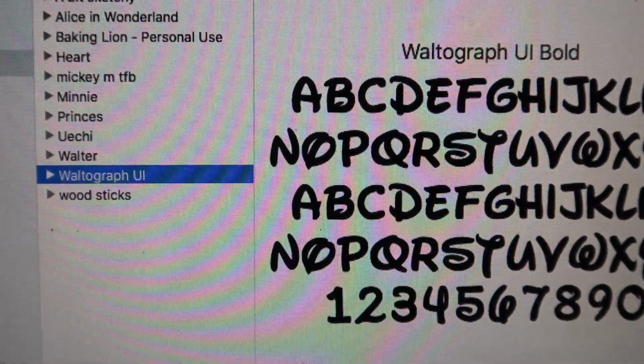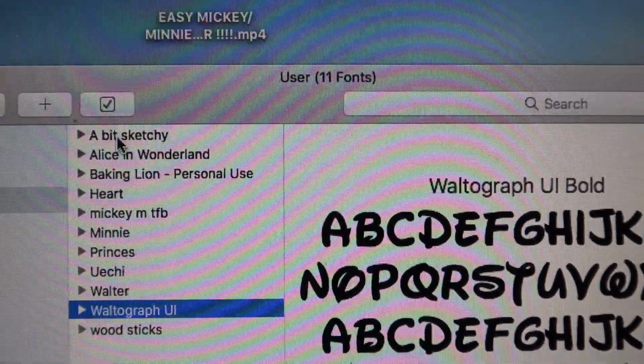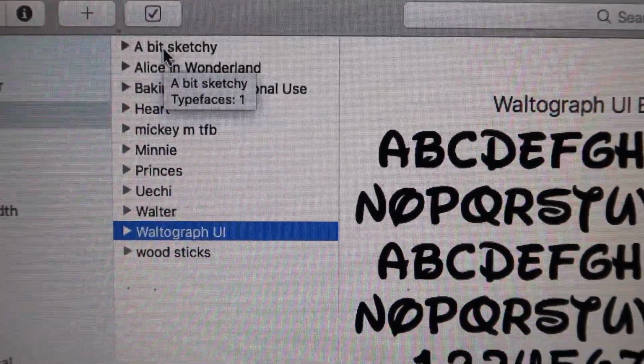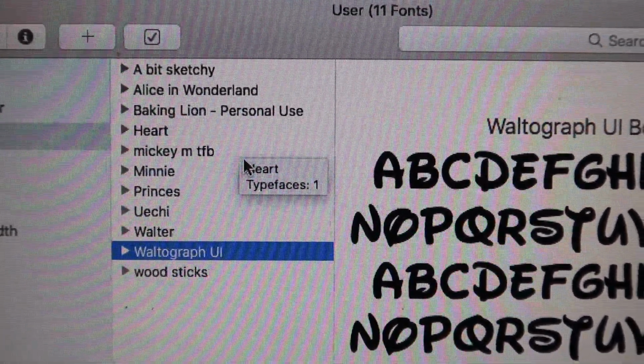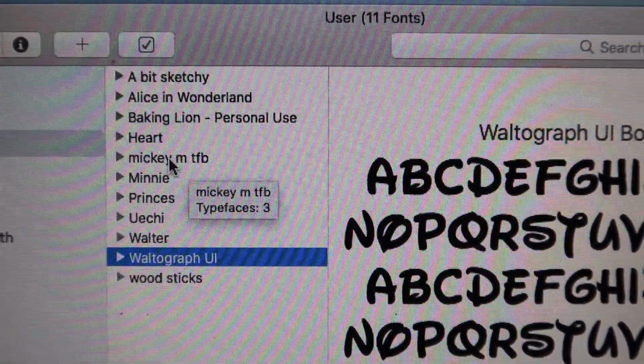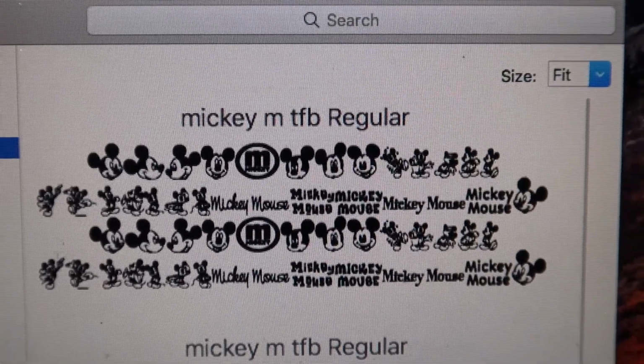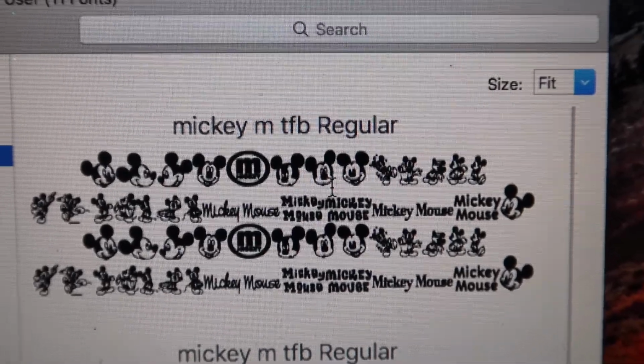There's my Waltograph that I installed earlier. So these are all the ones that I have installed recently. A Bit Sketchy, Alice in Wonderland, Baking Lion, Heart, the Mickey. Here's Mickey. So it's actually the pictures. When you press on a letter, one of these characters will come up.